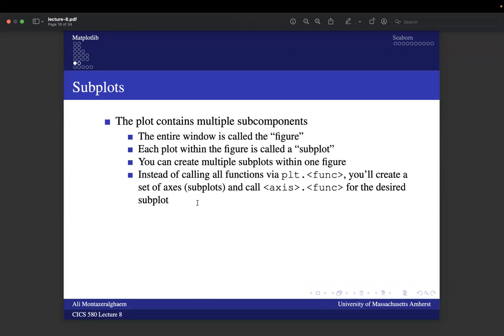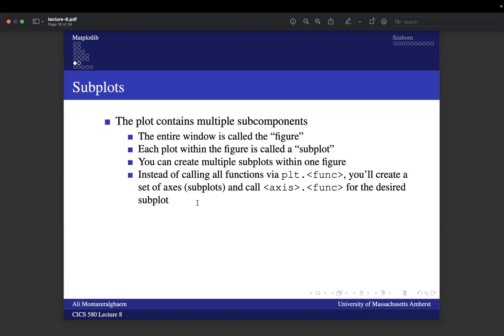As you saw, the entire window that Python pops up in your program is called a figure, and each plot that we have in just one figure is called a subplot.